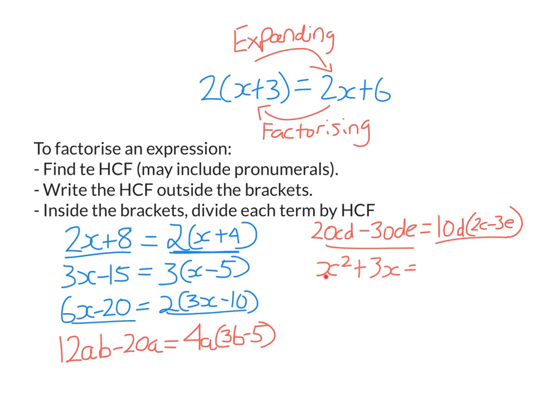So let's have x squared plus 3x. So this time, there are no common factors for the number. The only number that goes into 1 and 3 is 1, but we don't really count that. But both terms have an x. So that is going to go out the front. So now I say, what do I times by x to get x squared? Well, that's x. X times x gives me x squared. Now, what do I times by x to get positive 3x? Well, that would just be positive 3. And that's my answer. If I expand this, I get this.